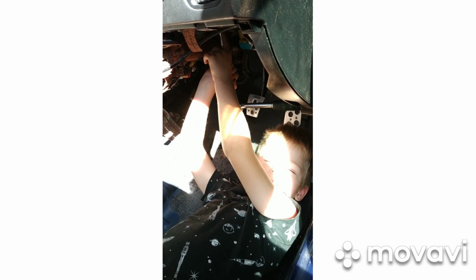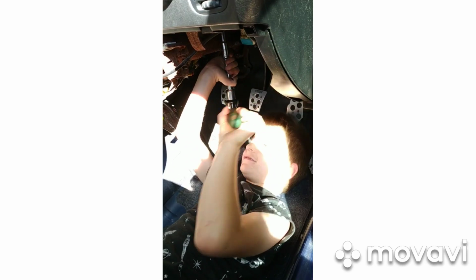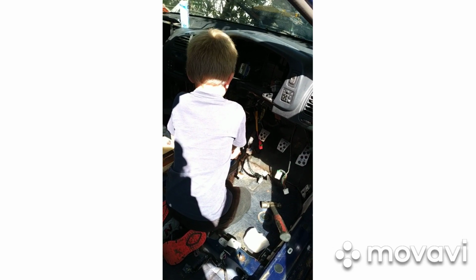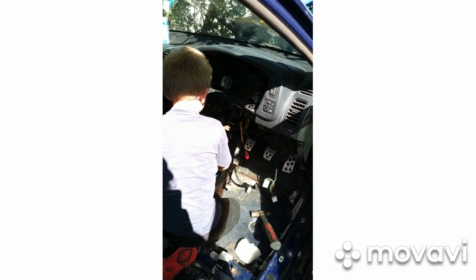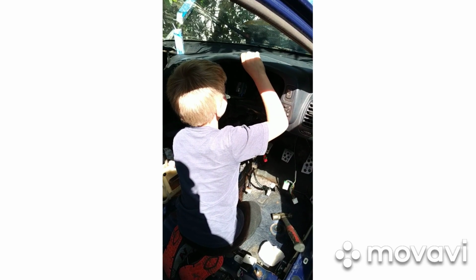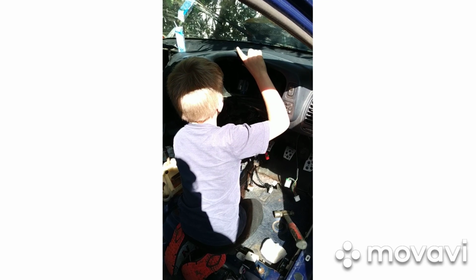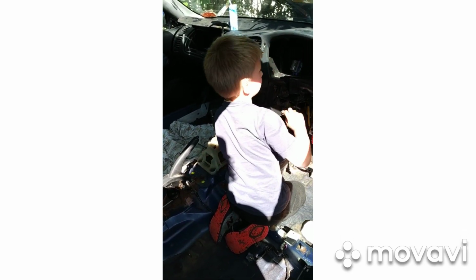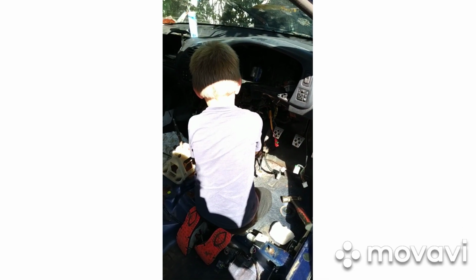What are you taking out there, Charlie? I'm taking out the last bolt. Yeah, and then what comes out after that? The steering column. Yep. What are you working on there, Locks? I'm working on this little bit. What's going to happen when you get all those bolts undone? What are you trying to get out? We're trying to get out the dashboard. You're trying to get the dashboard out? Yeah. Sweet. So I can make like a hole for... So you can talk to Charlie when he's in the engine bay? Yeah. Okay.